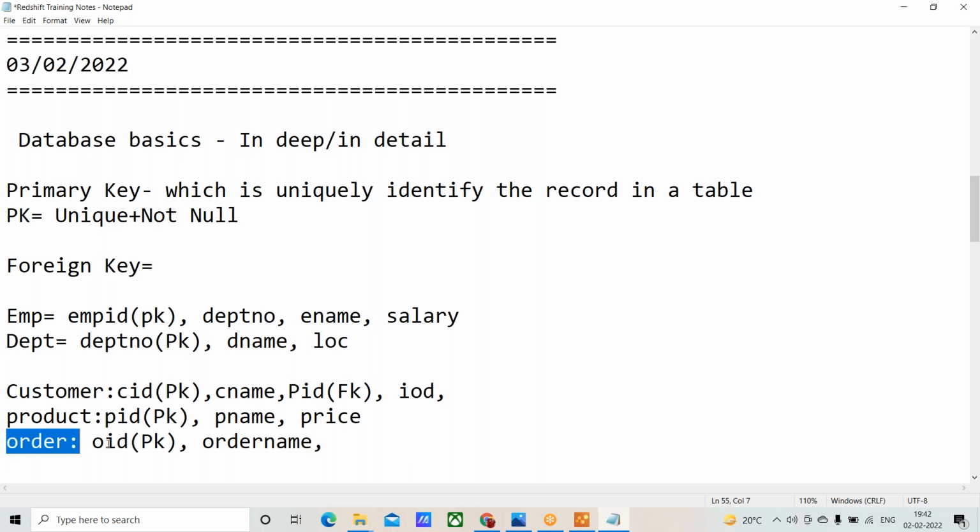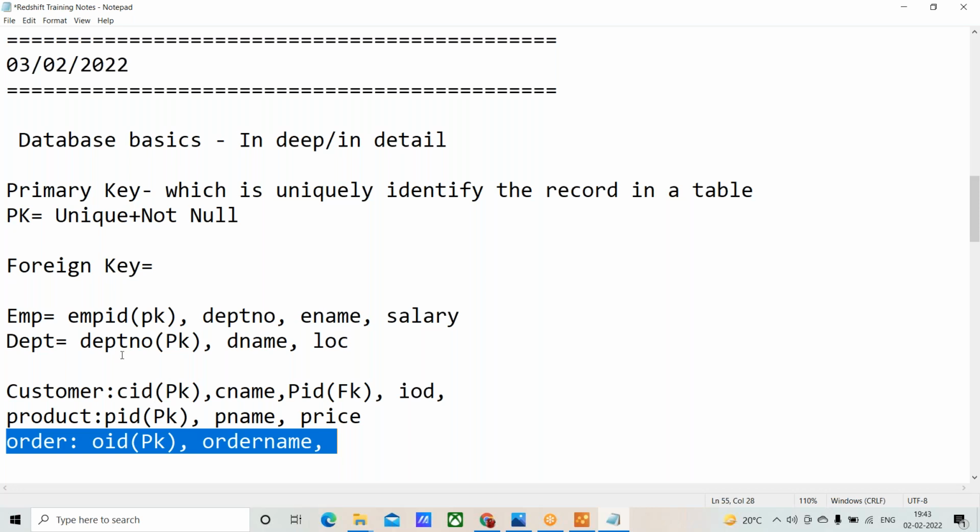Each table will have only its respective details, but we want a final report. The final report should have customer details, product details, order details, everything. So for that we need to join the tables, and for joining we should have a common column. Why? For joining purposes. Joining means to establish a relationship. If there is no common column, we cannot join. I will tell you in the join concept what the different joins are and what happens if there is no common column.